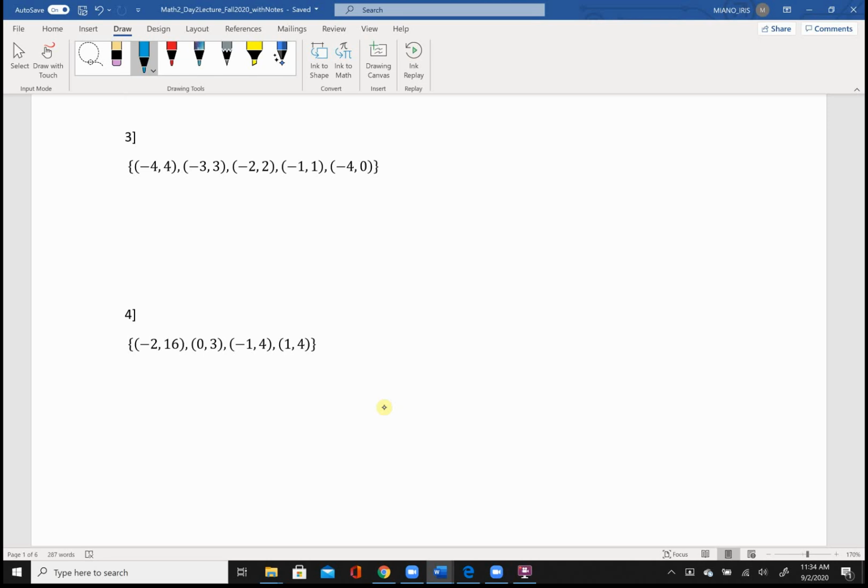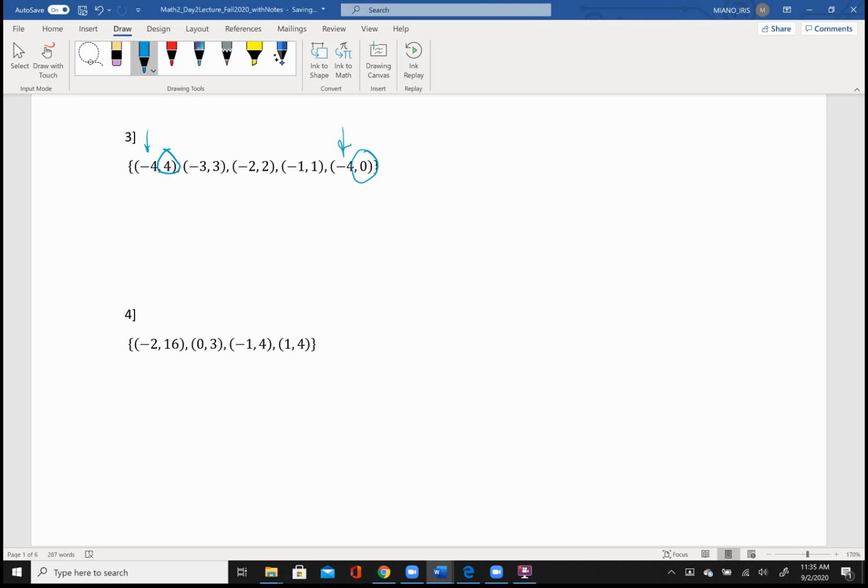So you will want to notice if this is the relation that you're given, you want to scan your list of ordered pairs and see if the inputs, so that's your x values here of -4, -3, -2, -1, and then -4. If any of the inputs appear twice in this list of elements, that's what you want to look for. So, right? This is saying that -4 maps to 4 and it maps to 0 at the same time. That would be like my analogy of trying to go to two separate coffee shops at the same time. That is an instance of not having a function.